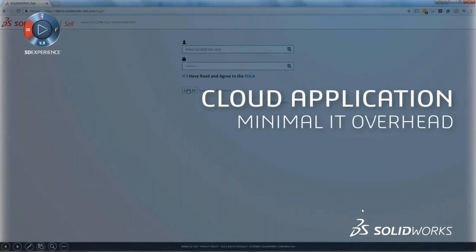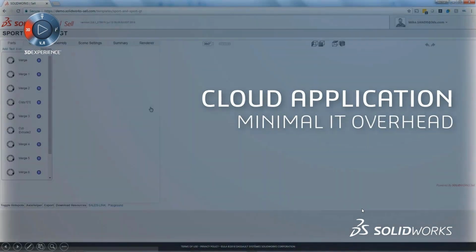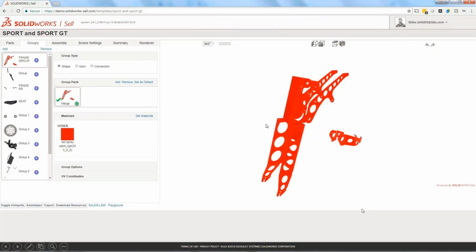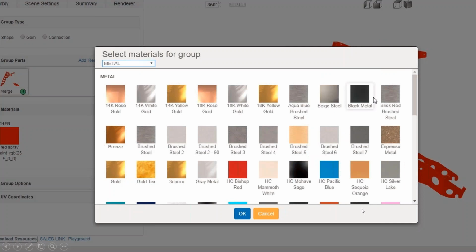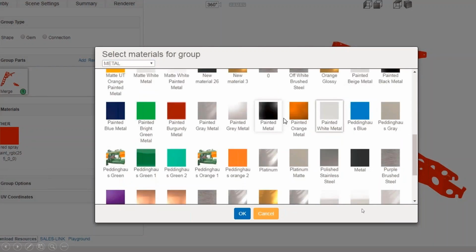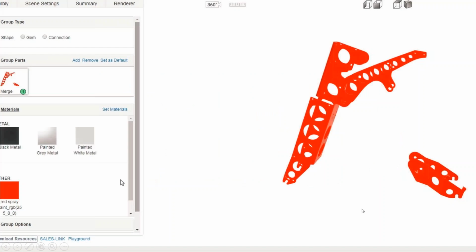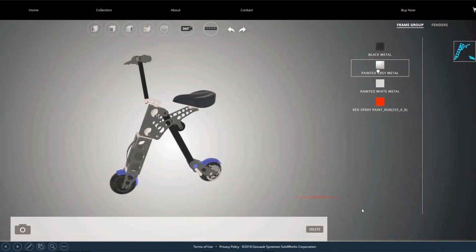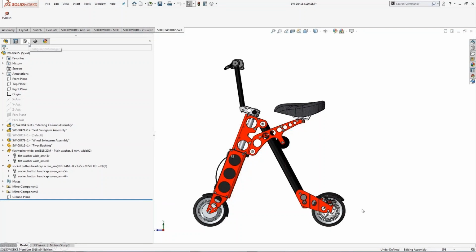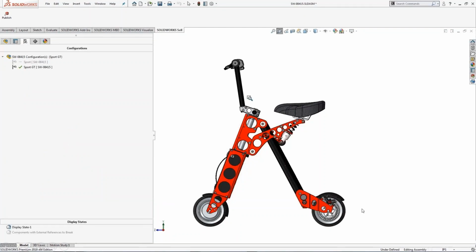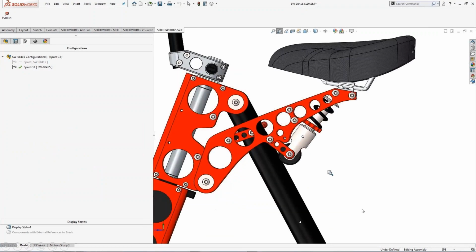When you publish the model, you can access a portal from any device, any operating system, and you can start configuring your model. So for the configurable part, you can access a library of materials and finishes. And then you can create an HTML, and one use case is just an HTML for internal design review to take decisions on materials, because you see this is also a render. It's very, very realistic. If, of course, you change a component, you can just republish, and all the 3D models on our portal will be updated.